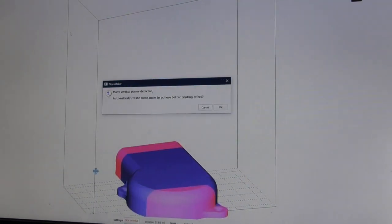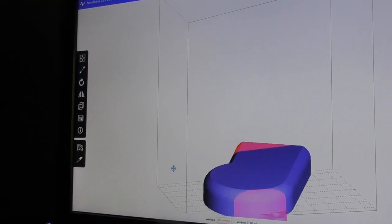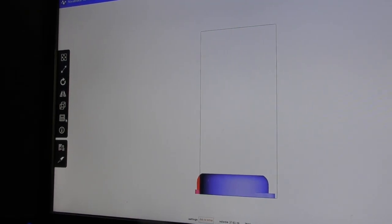Oh, we've lost the whole program now. Bollocks. Ah, dear. Novamaker. Let's run that. Wrong screen. And we will open the file and we will find it under desktop. There it is. Any vertical planes, yeah. And then we will go over here to auto layout and oh, come on. We need to look around. See, that is not in the right place.